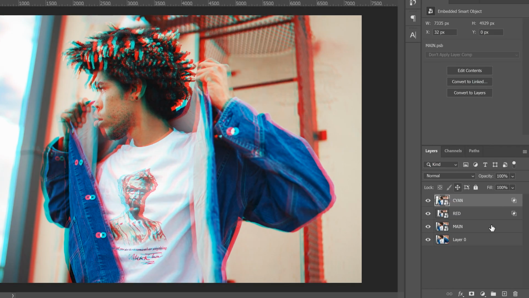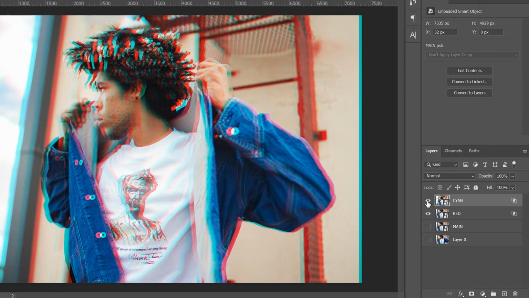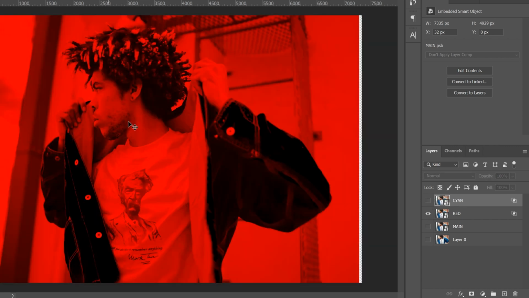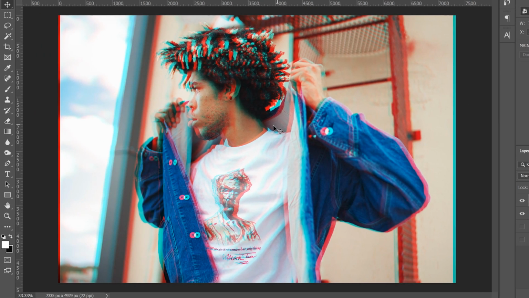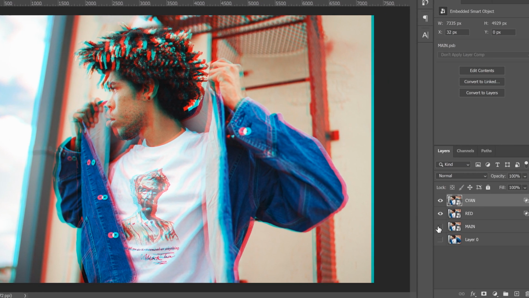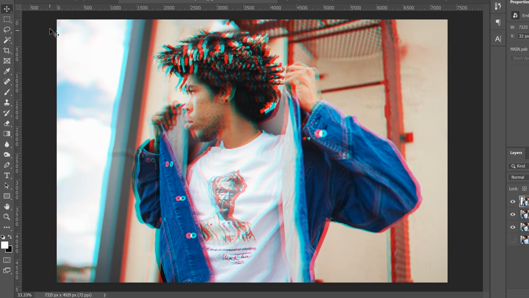But let's take a closer look over here to see what we've actually done. I'm going to click the eyeball of these two and then this third one, the red one, and we can see that's what we see for the cyan one. And if I click back on red and get rid of cyan, that's what we see on the red one. But if we have both of them selected, because we nudged them both over, you can see there's a little bit on the edge of cyan and a little bit over here of red. And that's why we need this main one still clicked in, because we'll have both edges of that one to fill in the little gaps.